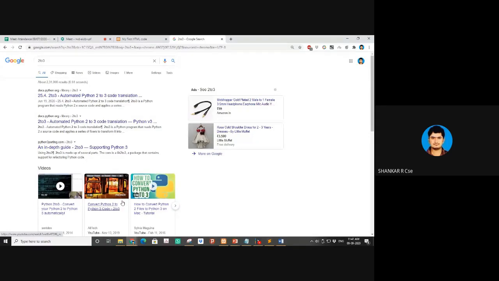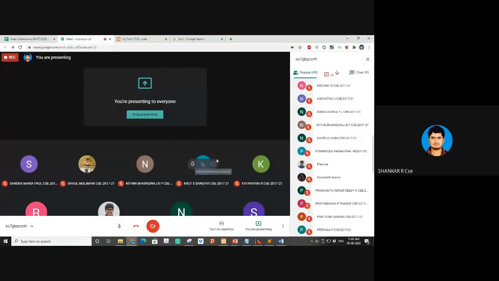So what do you mean by compatibility? If you have written Python 2 code in the Python 3 version, it is supported. But will that happen the other way round? In Python 2 software, if you write Python 3 code, will that work? Prashant? No, sir.